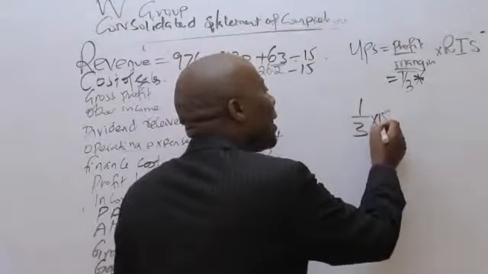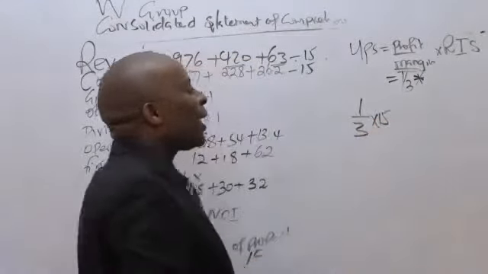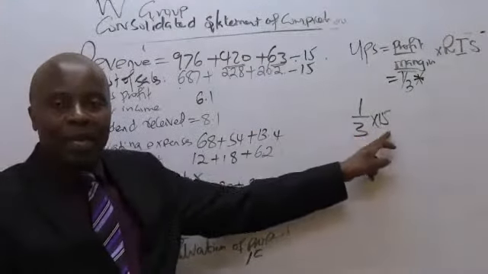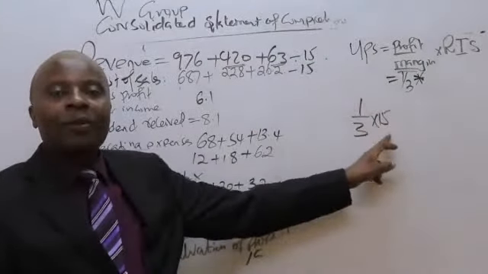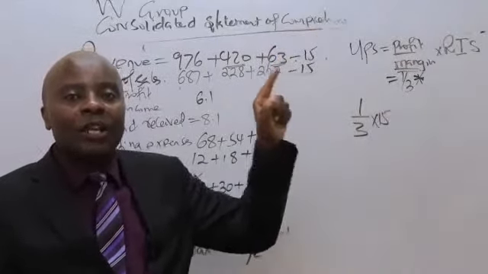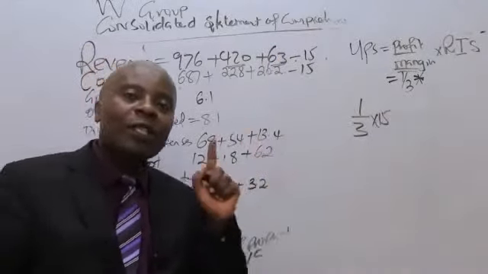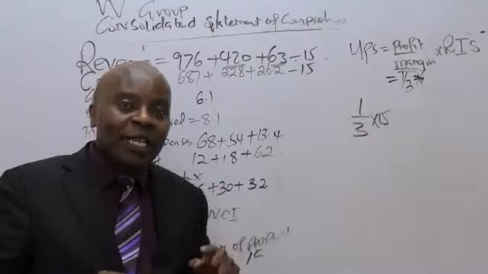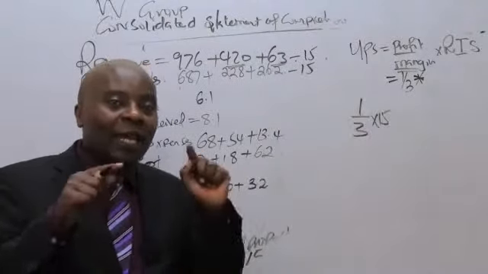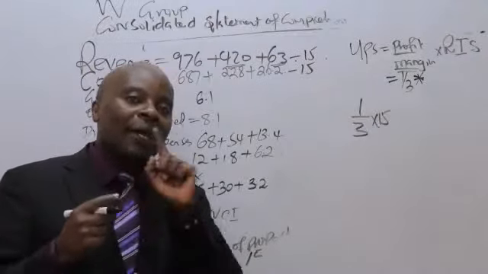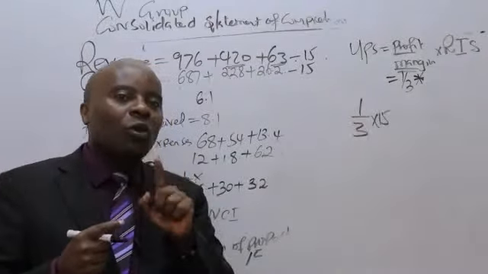But you will get that the company that sold these goods may have already sold some of them. At the moment these goods find their way to third parties, then automatically we realize the profit. But if these goods are still within the group, then the company that sold must be having what we call unrealized profit.